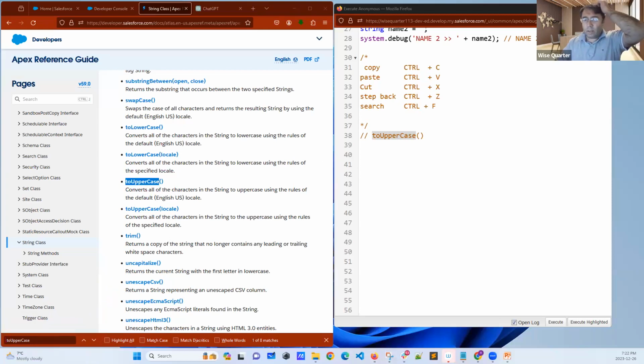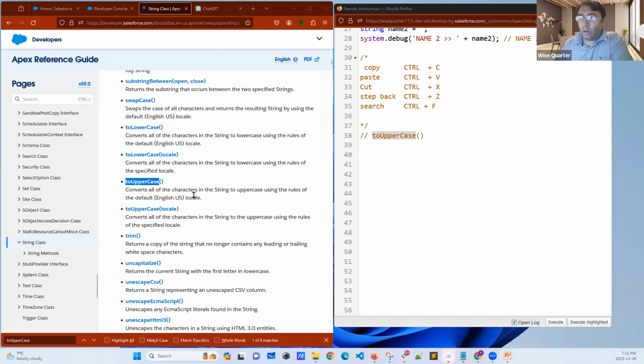Now, this is the method. Let's read it. I know all these methods, but I usually forget. When I need to, I come here and search. I will try my best to show you that. Now, to uppercase converts all the characters in the string to uppercase using the rules of the default English locale.